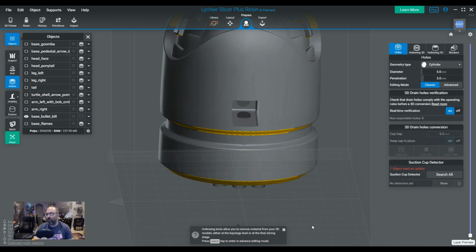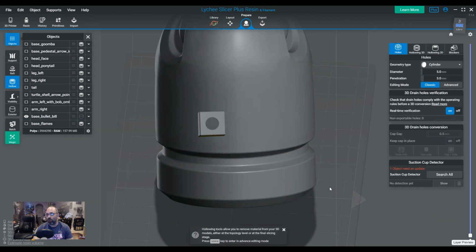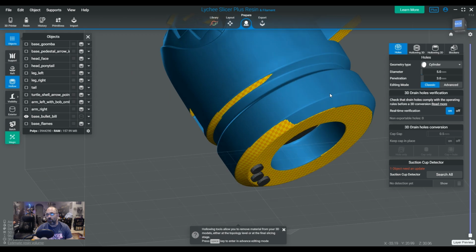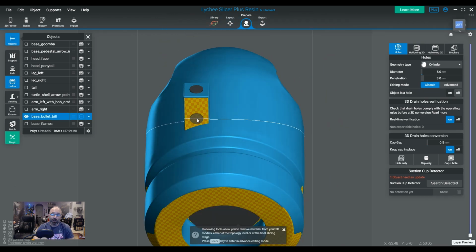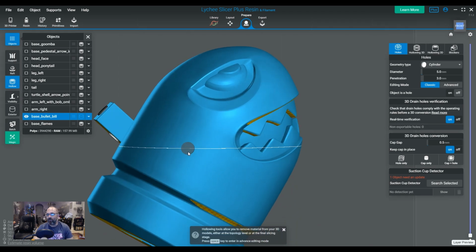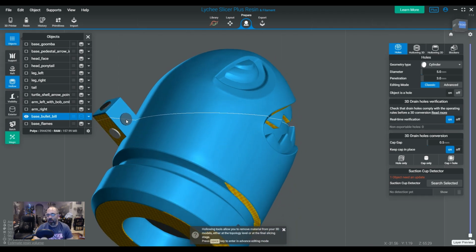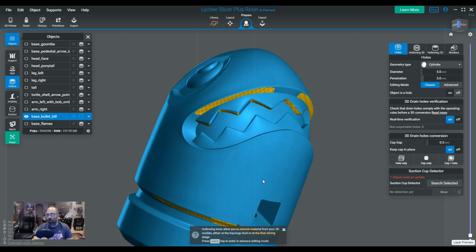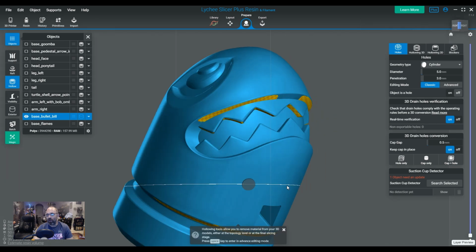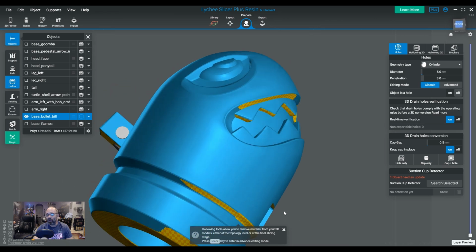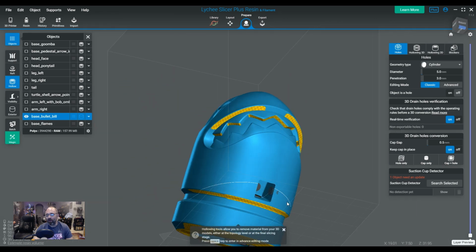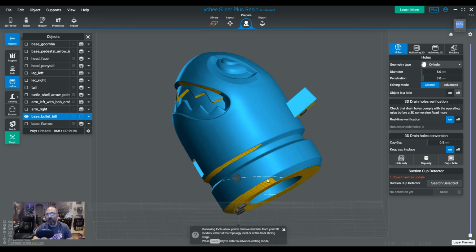Then the next thing you want to do is what you saw me do originally, which was creating these additional holes on other points in the model that don't necessarily need to be there for draining, but they need to be there later for cleaning, to make sure that when you go to put this thing in your alcohol or whatever cleaner you use, it doesn't bob back up to the top because there's a little vacuum inside where it won't allow fluid in. This will help that. The more holes you have up top, the better.